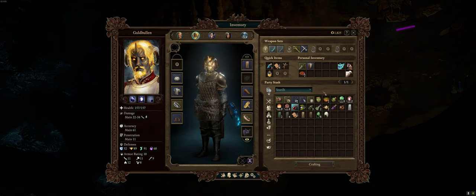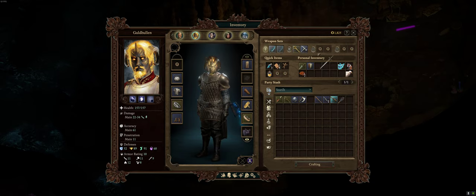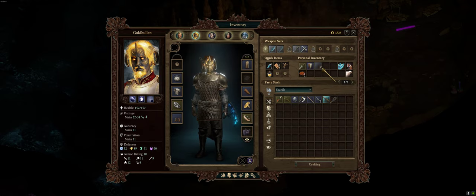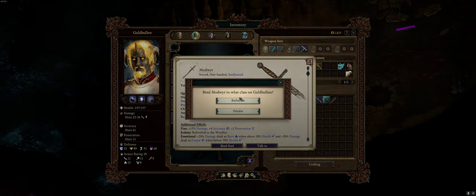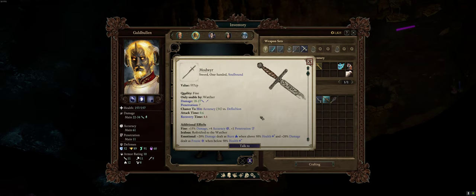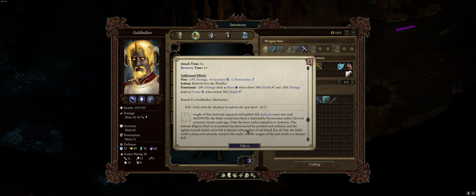Also, a soulbound weapon here. Guess we can use it instead of the mace. So I bind it there.